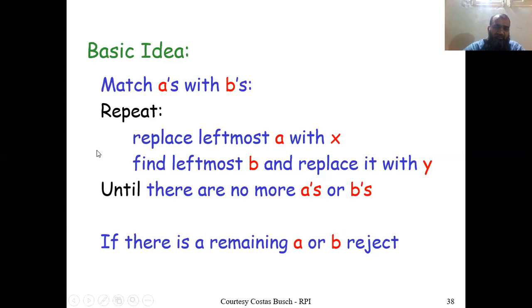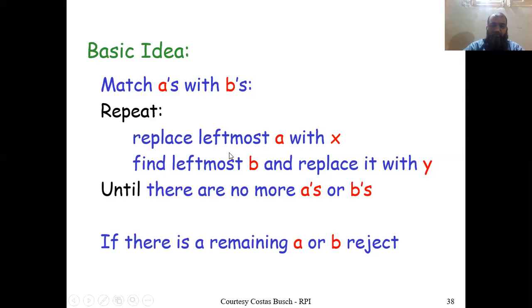When we have input, we know that there should be a B. If there is no B, then the symbols are not equal. So we compare the first A, and we search for the first B. When we find the first B, we come back and search for the next A. Then there should be a second B. If there is a second B, we come back and search for a third A. If there is no third A, there are only two A's, we go to the B's and check there should not be more than two B's, and the machine will stop. This is the simple process through which the machine runs.